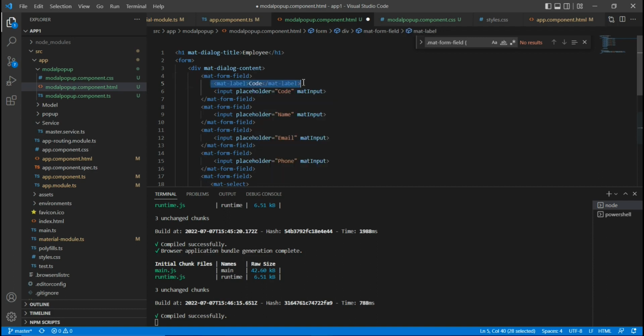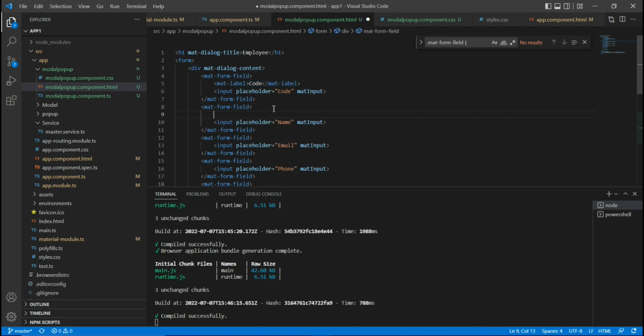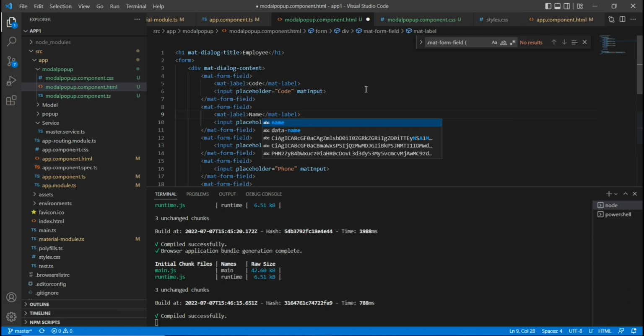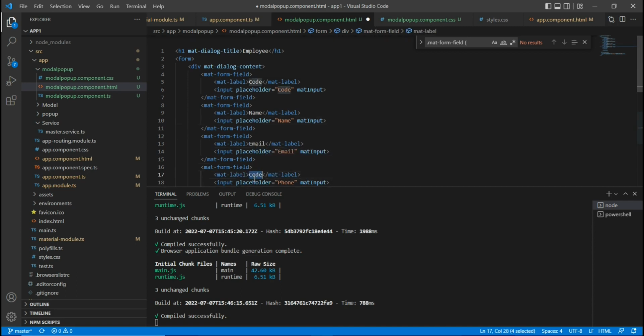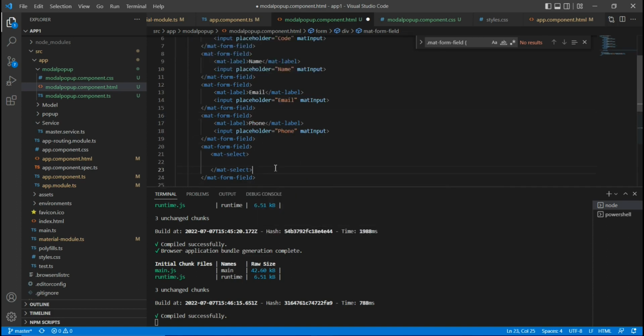So it's code, and the second one is name, email, then this phone, and this select is for loading this destination.